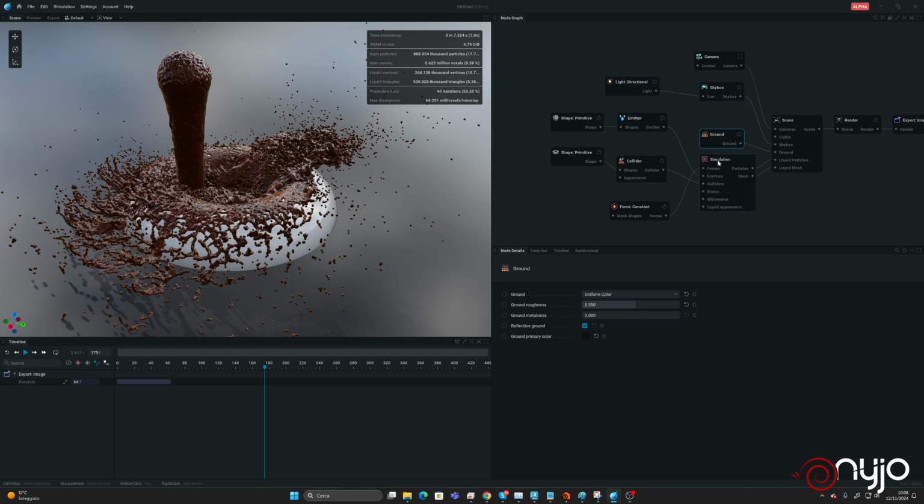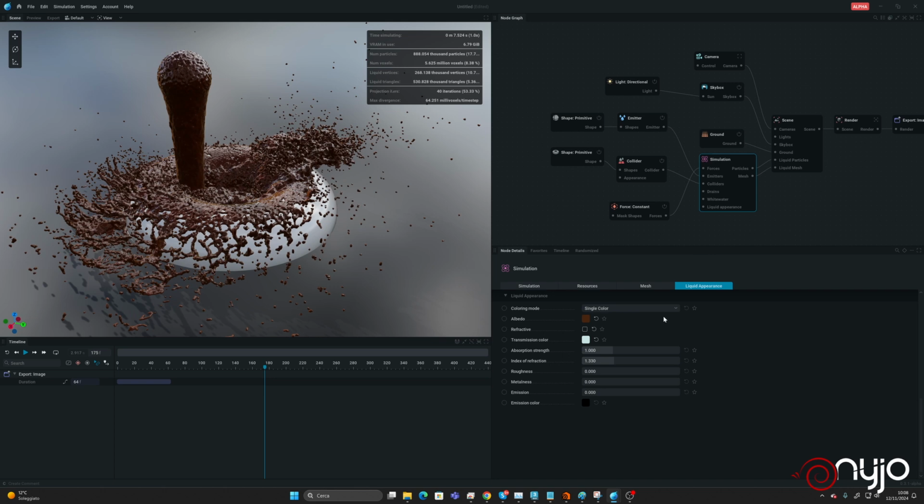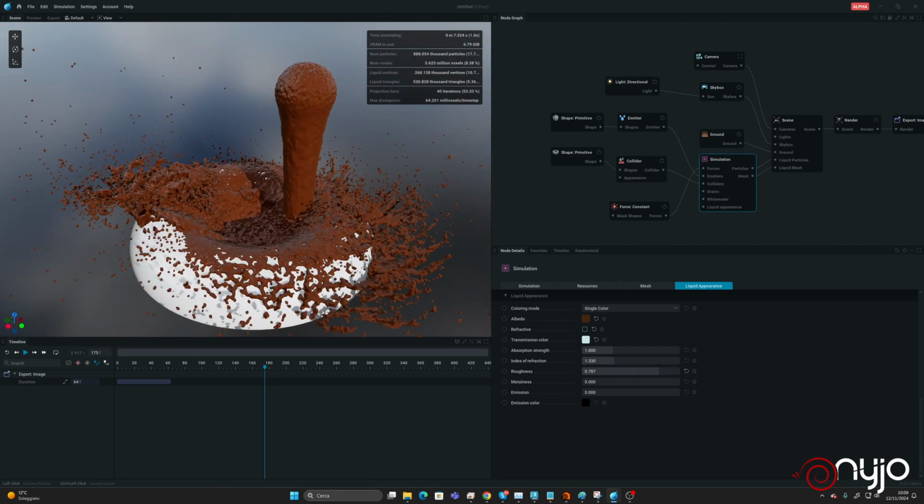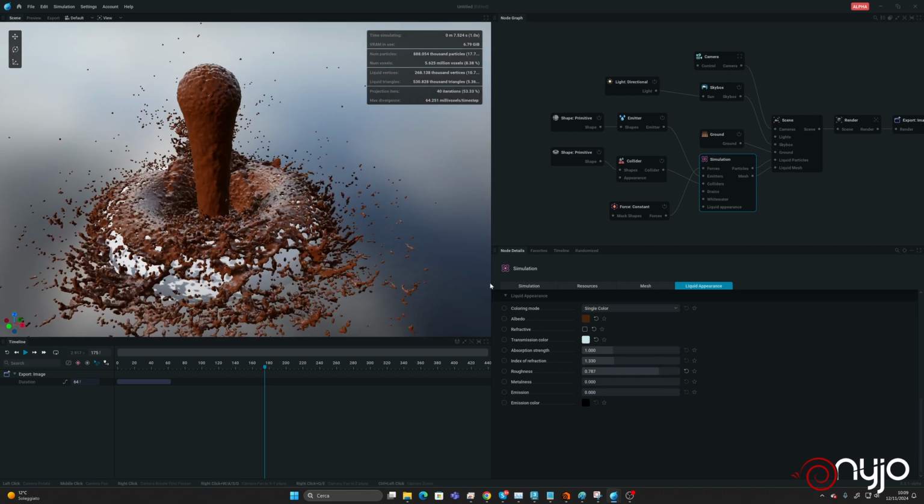Then we can go back again to the simulation in the liquid appearance, and if we play with the roughness, you see that we have a higher roughness over the reflection, so the reflections are more blurry, and in this way we are going to achieve something more similar to a chocolate.